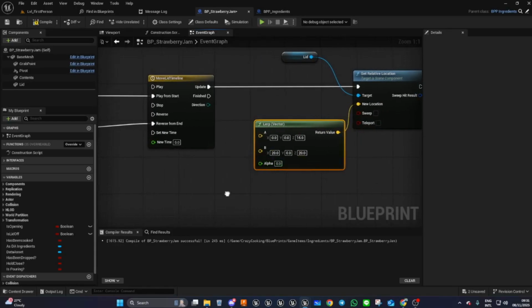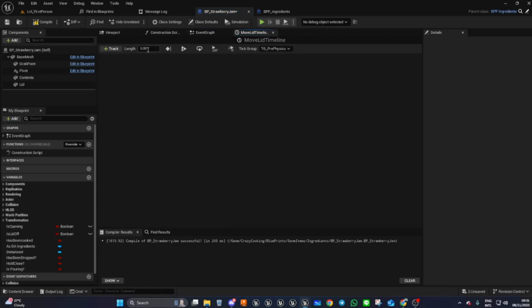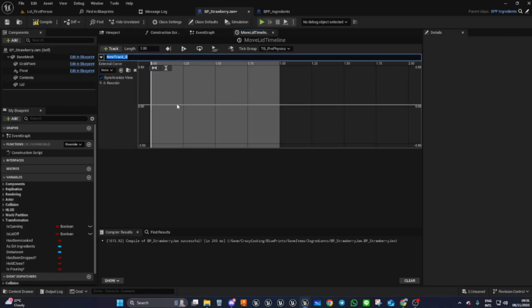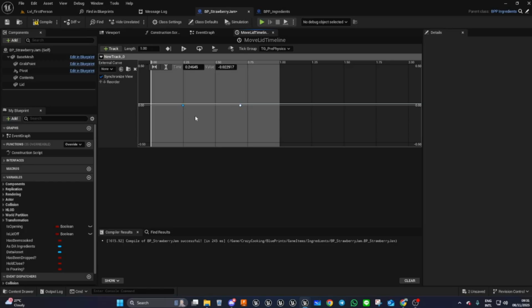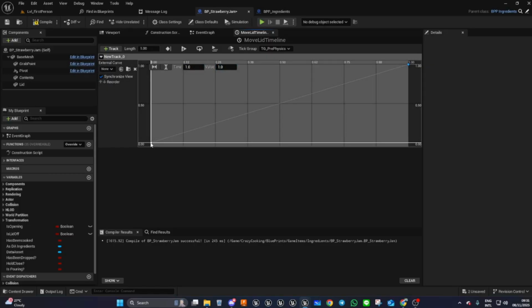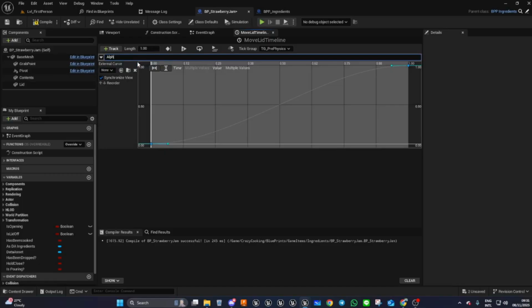Okay, alpha, we need an alpha, we don't have it, so let's go in our timeline and add it. Again, make sure you click on that. We're going to add a track, and just the same, exactly the same as before. Okay, so 0, 0, 1, 1. So exactly the same as before. Highlight those auto. I didn't name it, so I can right click and rename it. Call this alpha.